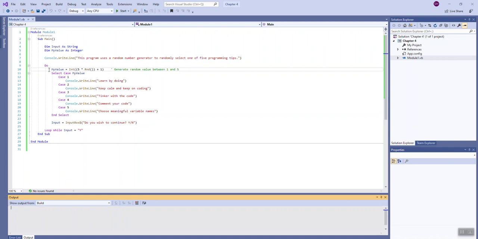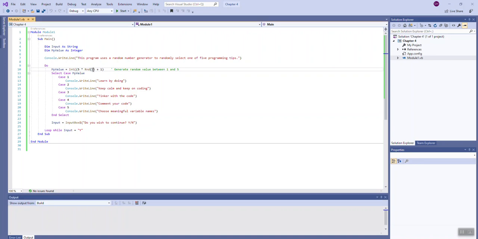And then it does something that we've never seen before and quite honestly is a bit out of the scope of this particular class, but we're using what's called a rand function here. It randomly generates a number, and we're supposed to take it times the upper bound of the range and add 1 to it. Putting all this together and converting it to an integer is the recipe for generating a random number between 1 and 5. And again, it doesn't explain in this chapter, it doesn't even appear in this book, but if I wanted to generate a random number between 1 and 10, I would change this 5 here to 10.